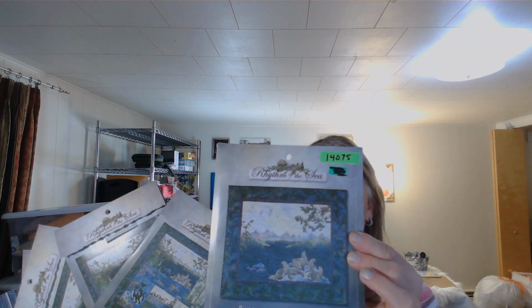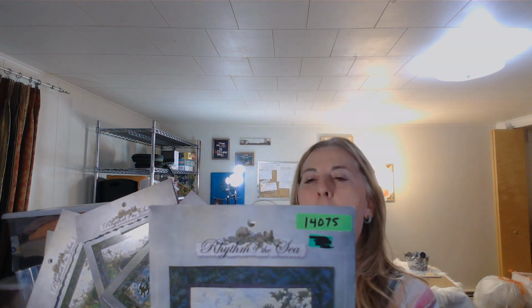And then this is the other group of things that he's found in the last week or two. I think he found it just all at one sale. So this is a McKenna Ryan quilt block kit. So I believe that you would get these in the mail as a monthly subscription, like a block of the month. We want to put that on there, block of the month, because we've seen a few people do it, but we can't seem to find by our research if that's really a word we should be using.